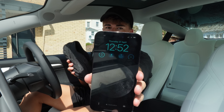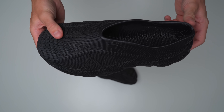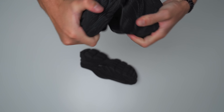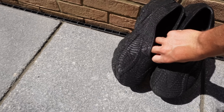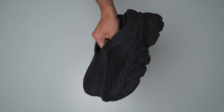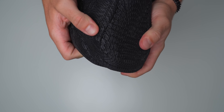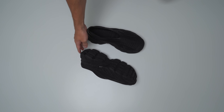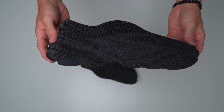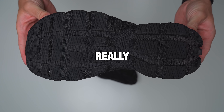I started the wear test on April 27th and today, the final day, is May 27th. It's been pretty wild, but these shoes will just not die. After throwing them in the washing machine and letting them dry outside, they pretty much look brand new. There's definitely some marks, and probably if I scrubbed them harder they'd look even better. Even the slice from the lawnmower hardly looks noticeable until you press it together. All in all, they've been one of the most comfortable shoes I've ever worn throughout the entire 30 days. So the question is — will 3D printed shoes really be the future?